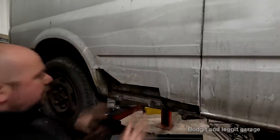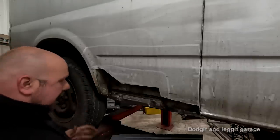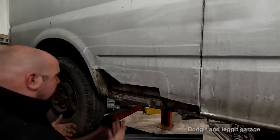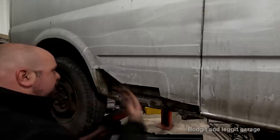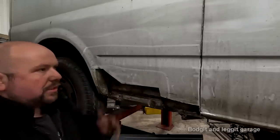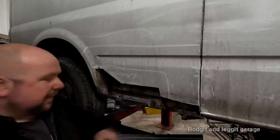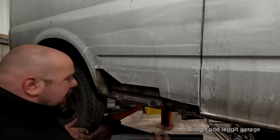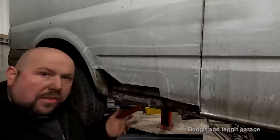But like I said, watch the first video to see how we got to this part. What I've now gotta do is work out exactly how much of this panel I am using and what method I'm going to use, because I talked about in the first video doing a lap joint. Now people have this really bad opinion of lap joints, but if you think about it, most of the joints on a car are lap joints. This is a lap joint, it's just going vertically. They're not a problem if you use them right. It's like Scotch locks of the automotive world. People think they're terrible, but they're actually not, they've got their place.